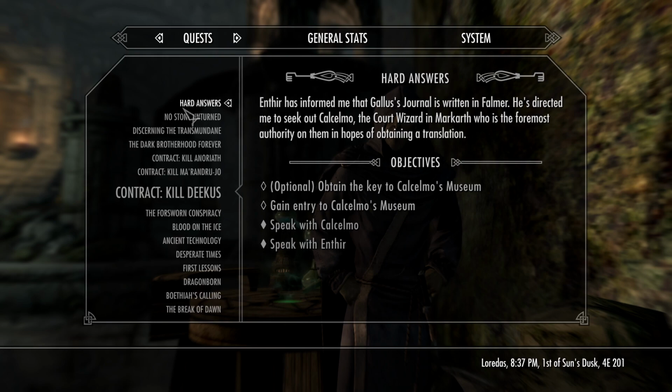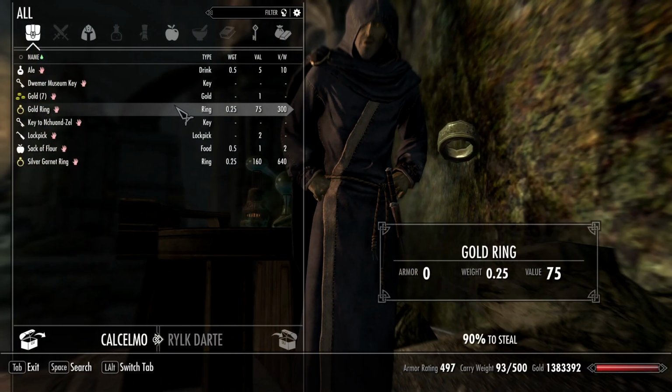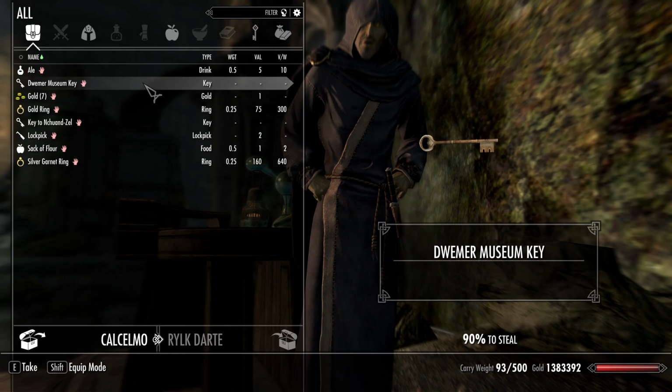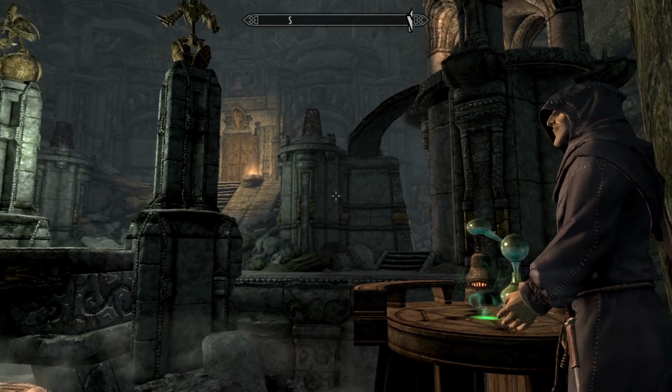I think it gave me a mission already. Obtain the key to the museum. Both the excavation site. I'm just curious if he has it on him. Well, we can pickpocket it and do what we need to do. Or I could do a quest for him.